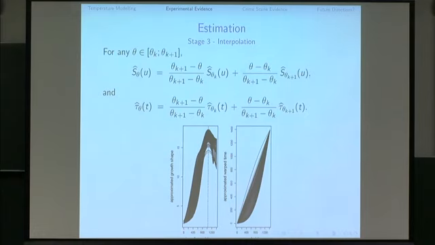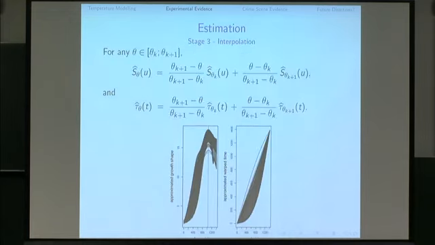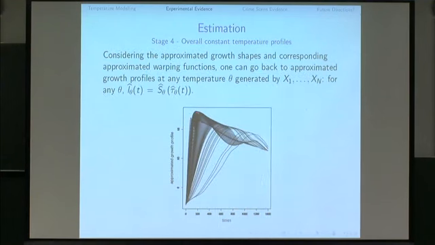And then if I want to get back a particular observed curve, I simply invert the temperature and stretching process. So this now gives me a set of temperature profile curves that renormalize, that turn time back from this squashed or stretched time into real time. That's what this set of curves does here. Then I apply it to my actual growth curves, and that gives me this set of growth curves across any temperature that I would like.